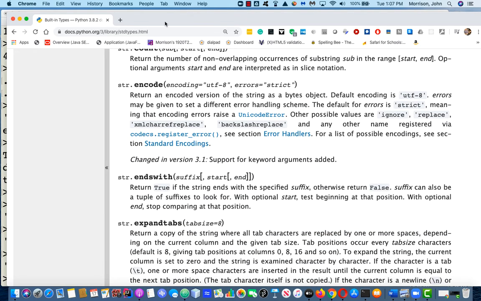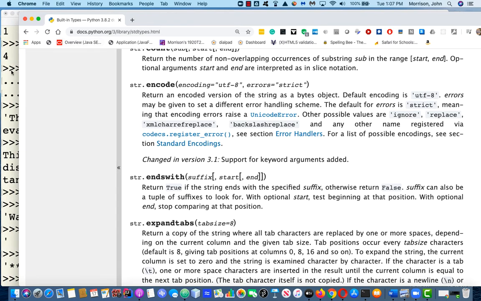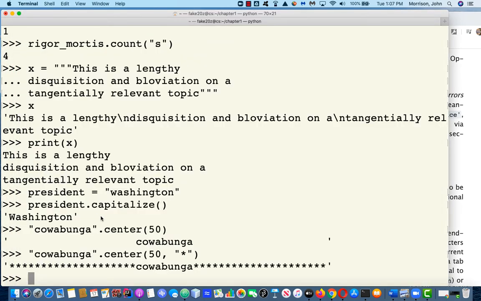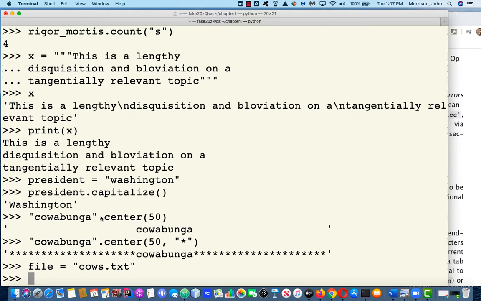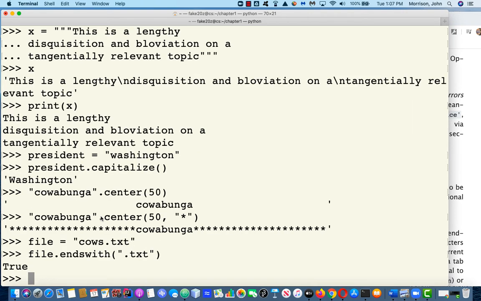Ends with, that's kind of an obvious interpretation. Let's try it. Oh, look, I have a file. Its name is cows.txt. File dot ends with. Oh, you can check a file name extension. That's kind of useful.